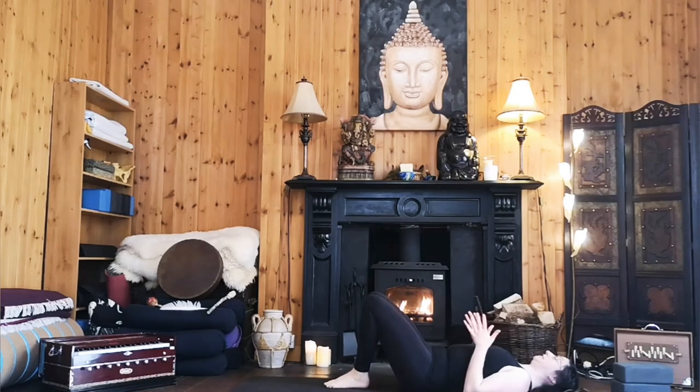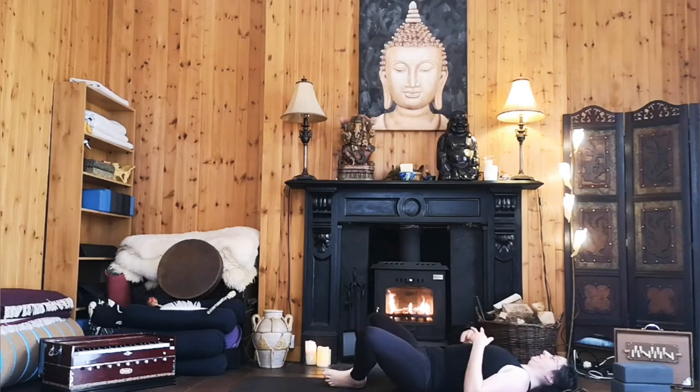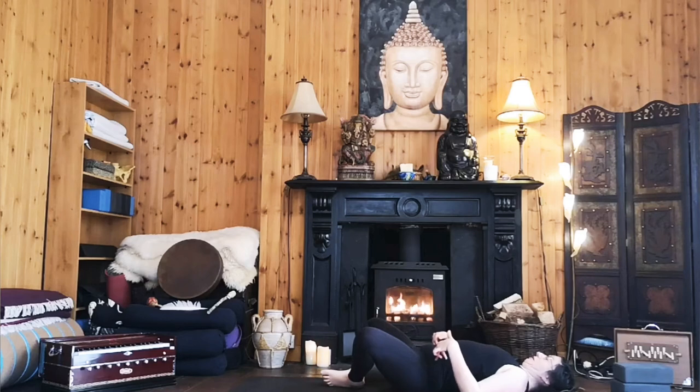Walk the feet close together. Soles of the feet touch, let the knees open wide. Hands down, diaphragmatic breathing. Try not to arch the low back here, keep the lower back flat down towards the floor. Let the knees sink wide, be passive.